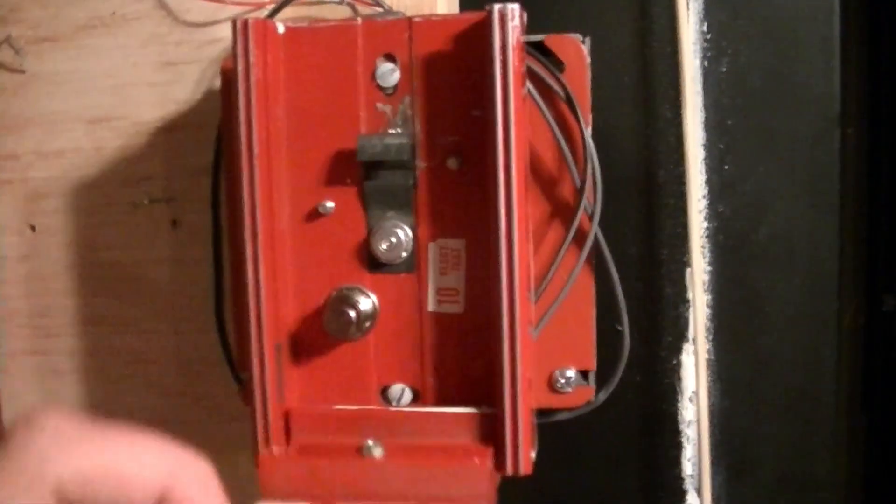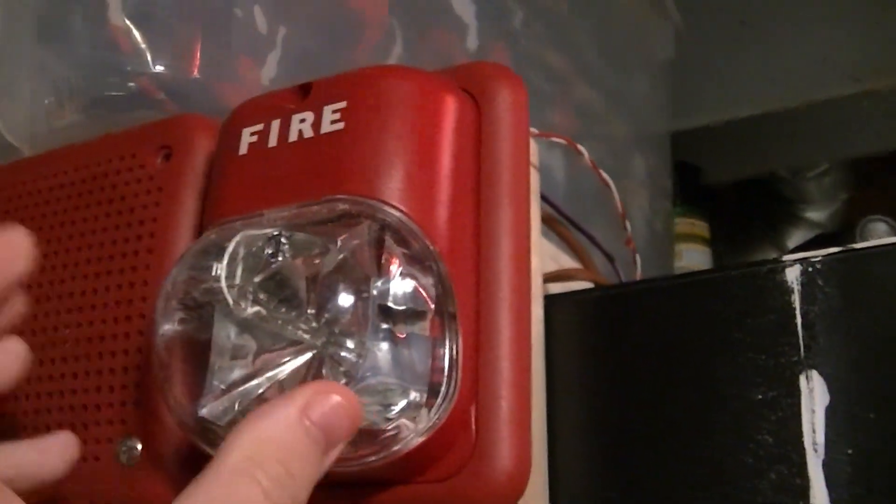We're not going to do the coded pull right now. This is not connected — it's Canadian tab style. The System Sensor speaker strobe is still here, it's only being used as a strobe. That bell's for that. All the 7002Ts are still up. We have the older SPO here, we have the BG-12. And we still have the 7002T on the R-cage. I removed the strobe that was there, and we still have the Fenwell detector.